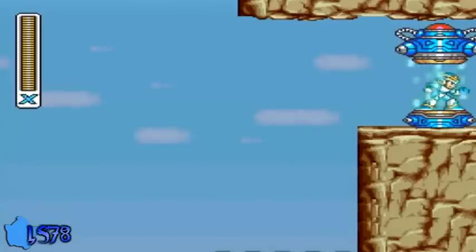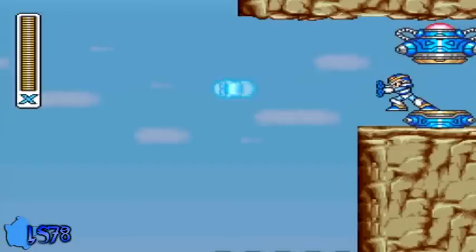Now, by seeing that Dr. Light was wearing a little bandana on his head, if you know that, you should know that this is pretty much an Easter egg, giving a shout out to one of Capcom's other great series, the Street Fighter series. With this, Mega Man can use the Hadouken.